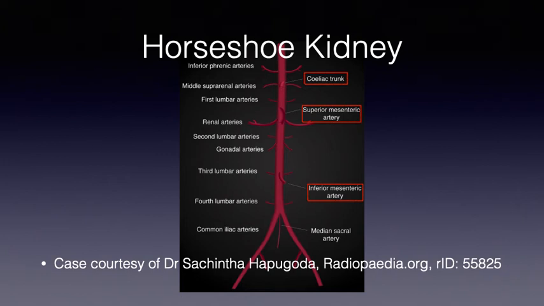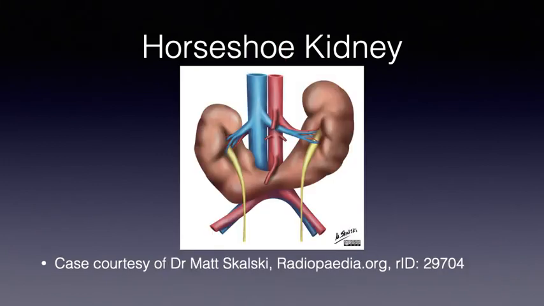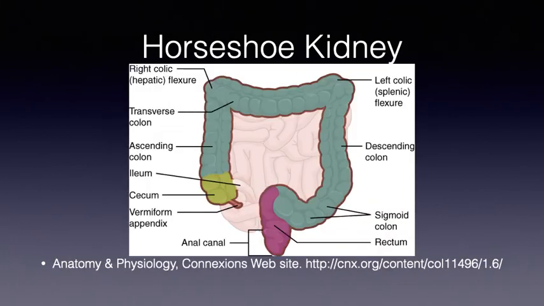Superior mesenteric artery is next, also not paired, also anterior at L1. Then inferior mesenteric artery, anterior and single like the others, at L3. So anyway, this is how a horseshoe kidney gets stuck as it tries to ascend, on the IMA, which comes out at L3. Also recall that the inferior mesenteric artery supplies the distal third of the transverse colon, the descending colon, and the proximal two-thirds of the rectum, with watershed regions at the splenic flexure and the rectosigmoid junction.